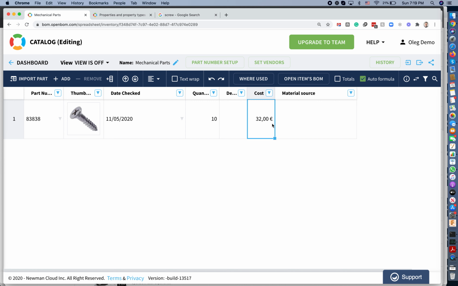and how you can organize these properties in OpenBOM, for example, for creating a catalog with the set of data that you need. So remember, OpenBOM is super flexible and always allows you to create any data that you need in the way of properties and add them to OpenBOM. So that was Oleg with the introduction of how you can create properties in OpenBOM. I will talk later about more advanced topics about properties and how to plan your data model in OpenBOM.